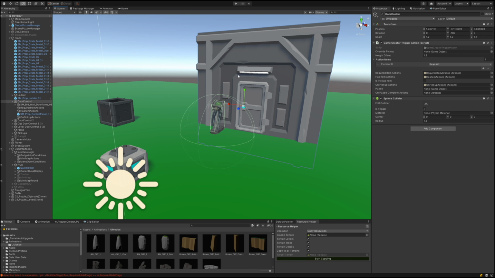And this is where we saw that little E floating above the control panel here. That's what caused that to happen. What we've got is required item actions, has item actions, on pickup actions, and on puzzle complete actions. These are Game Creator actions that we drag in and get us to do something. So let's go for has item actions on this one.